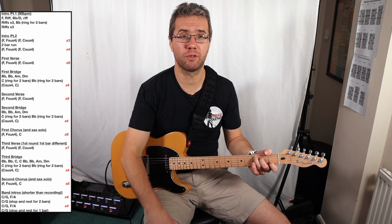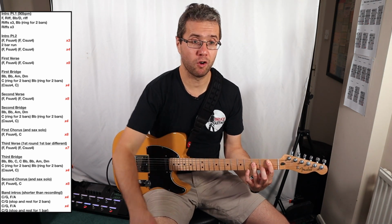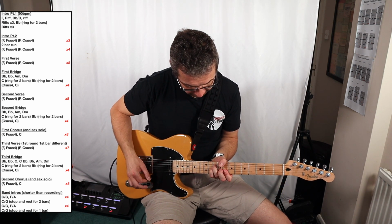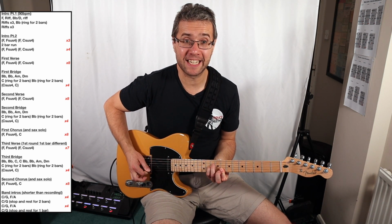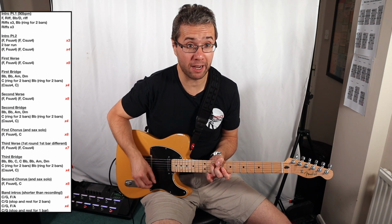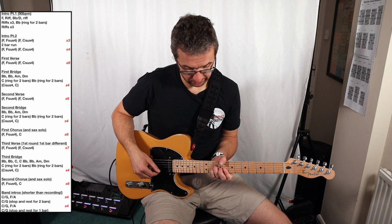Then C major, nice soft arpeggiated strum for 2 bars. 2, 3, 4, 1, 2. B flat, same thing. 3, 4, 1, 2, 3, 4. Now you've got this awesome C sus4 chord. So it's basically 10, 10, 8, 8. Down, down, up, down, up. Same strumming pattern as we just did with the B flat, A minor, etc. But you've got C sus4.